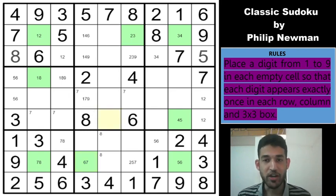So this is what you call an XY chain. But normally XY chains are limited to maximum 4 cells. I've never seen an XY chain more than maybe 5 or 6 cells. But this one, a beautiful XY chain, and no wonder it is called the Octopus's Garden. The theme of this Sudoku, or the title given to this Sudoku, is Octopus's Garden. So I think that's why, because you have 1, 2, 3, 4, 5, 6, 7, 8 cells, exactly, which form an XY chain. Beautiful, right? Superb.